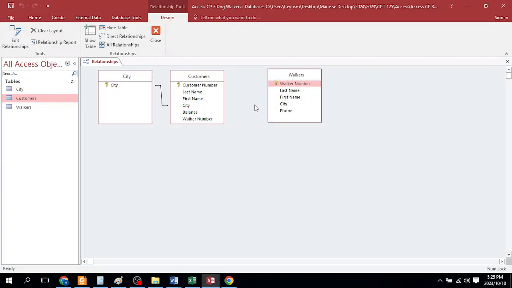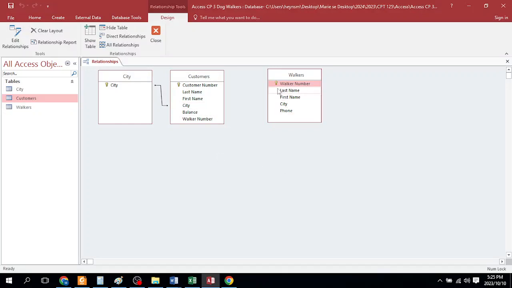Now they automatically create a relationship between city and customers because there was something repeating over here. I am certain that if there was something in this table repeating in the customers table, it would also have created a relationship. But that doesn't matter. We can still manually create a relationship as well.